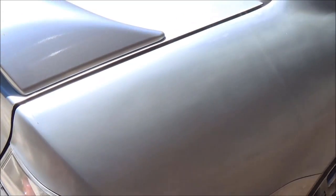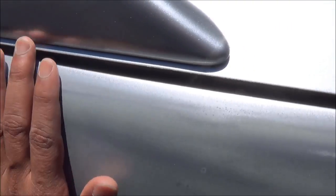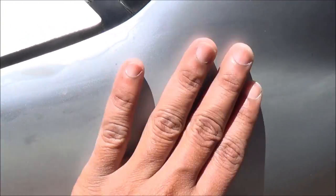Okay, now I have finished sanding. So once you finish sanding, your car should look something like this. All these little dots used to be the high spots, and now they're all flattened down to one single surface. Also down here, they're all just very flat now.